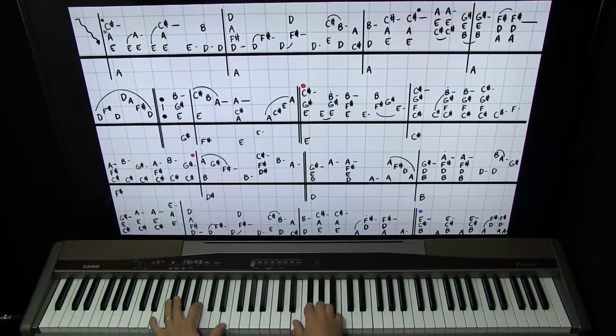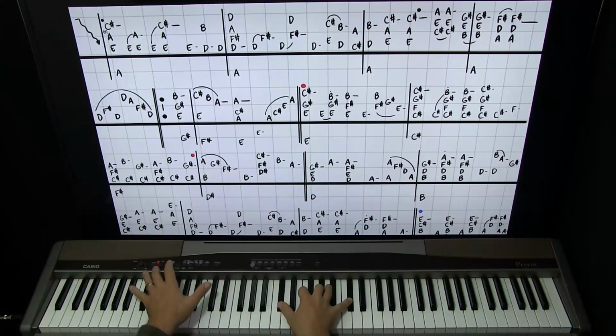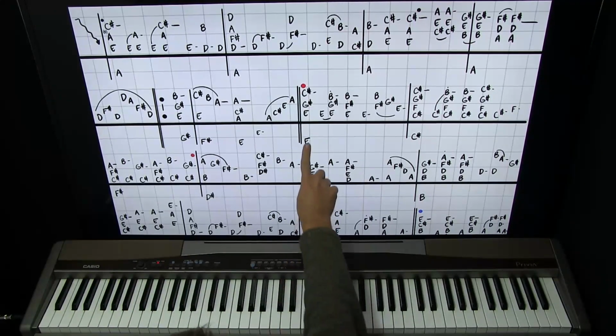Okay? Now, here we have lots of sharps. C sharp, F natural, G sharp, C sharp, left hand on a C sharp octave, then C sharp on the thumb, and then we'll play C sharp, F natural, G sharp, B as a staccato. Play that chord again, and then back to the C sharp on the 5th finger, and then C sharp, F natural. Again. Okay, those two measures together.